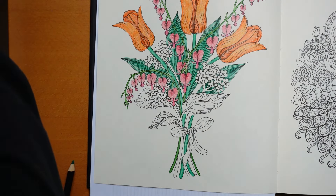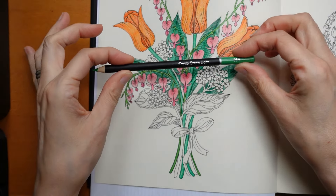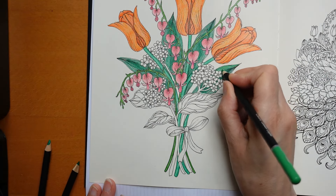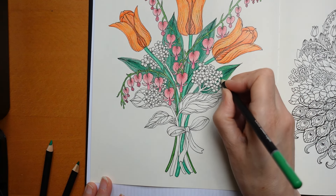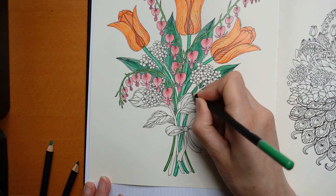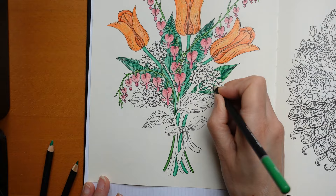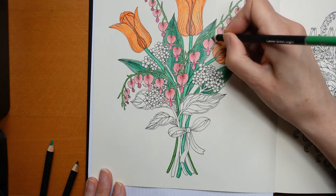You don't have to do this if you don't want to. There's still quite a lot of white paper showing through, so if it's easier for you, you could just do another layer of the same colour rather than fiddling around with this other colour - it's completely up to you. Or you could just leave it with one layer of colour. I know some people just do that and they're happy with it. So I'm going to go for Castle Green Light, and just go over all of those leaves again because for me they're not quite solid enough. Just to tidy up and go over those bits that I've missed.